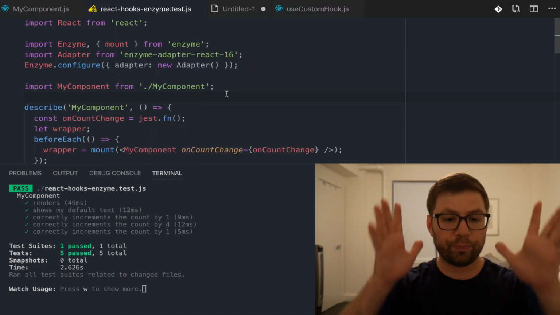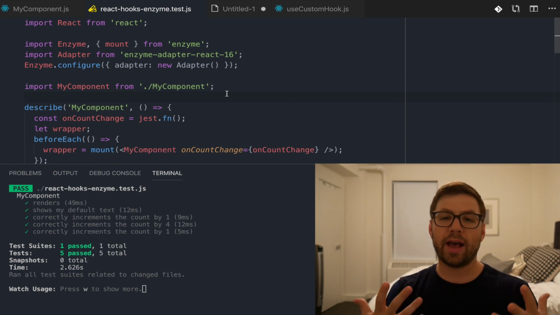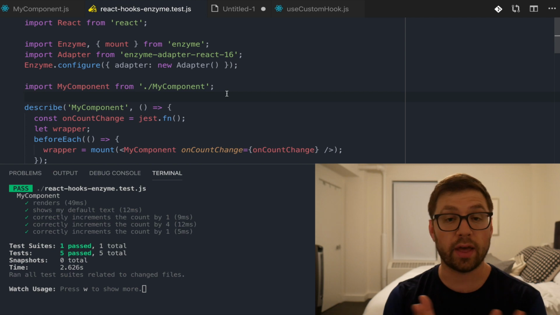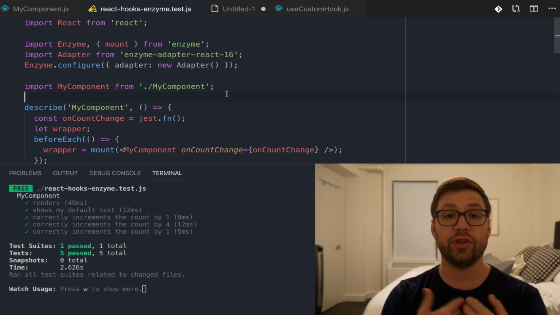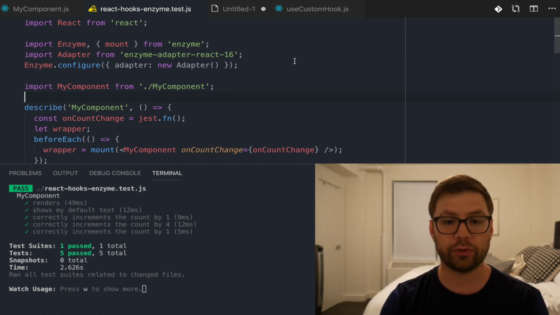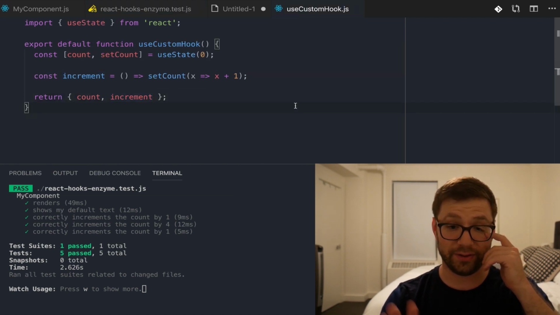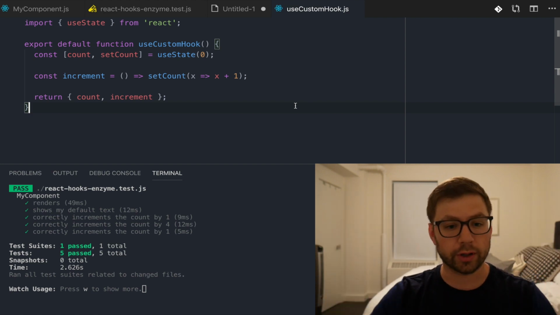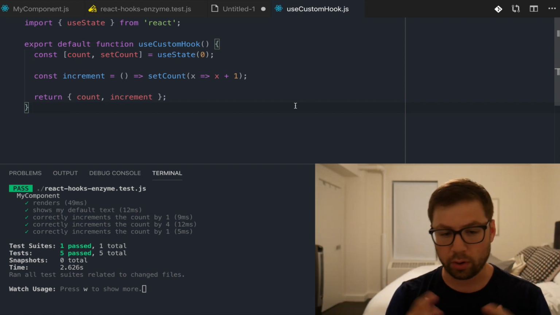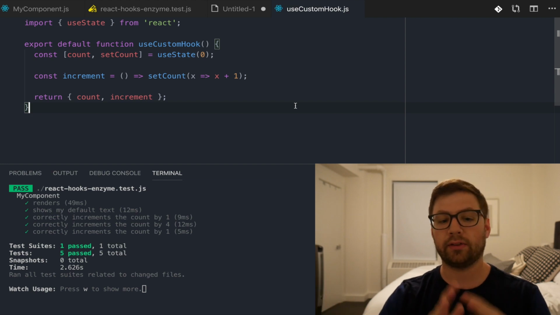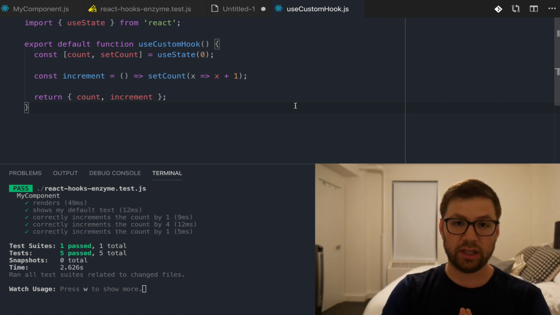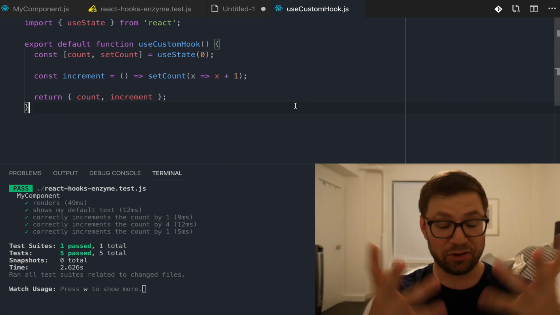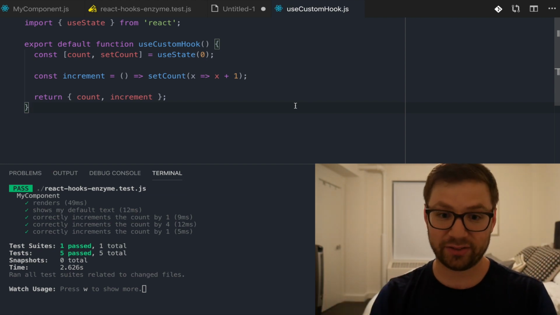Very cool. So let's take this up a notch. Let's imagine that you've written a custom hook. A custom hook is essentially a function that is prefixed with use and uses other hooks or whatever you want it to do. So for our case, I've made a very basic custom hook, which is useCustomCounter. Let's say we want to have one that's maybe more complex. I'm not going to worry about that complexity right now, but let's say you wanted to test that hook in isolation. You might be wondering, how could you do that? I'm glad that you're here, because now I can show you how to test a custom hook.